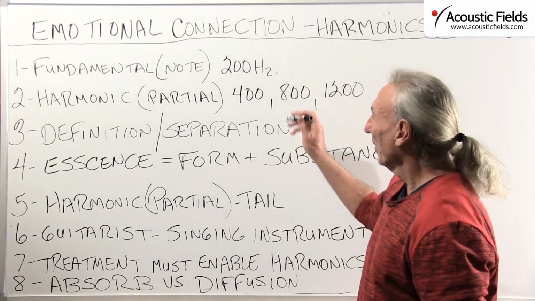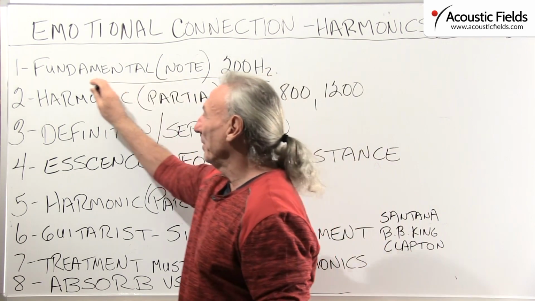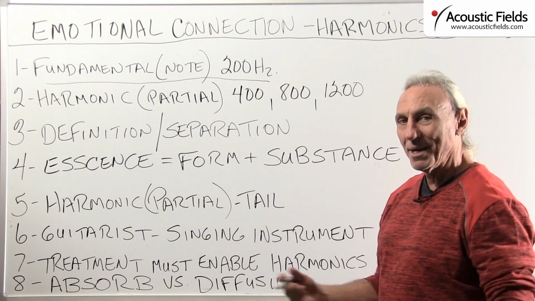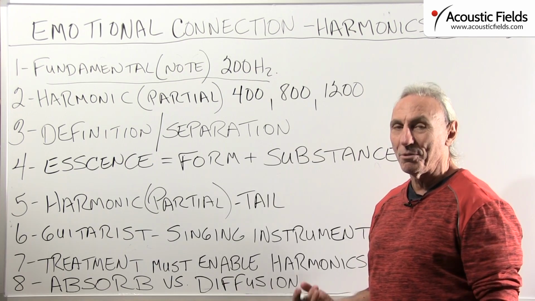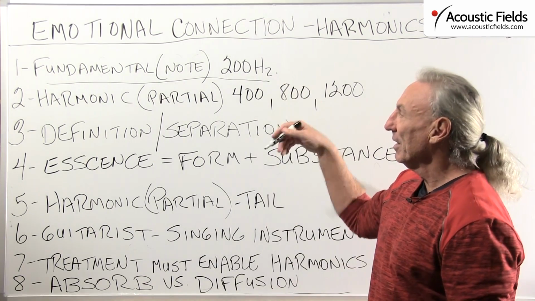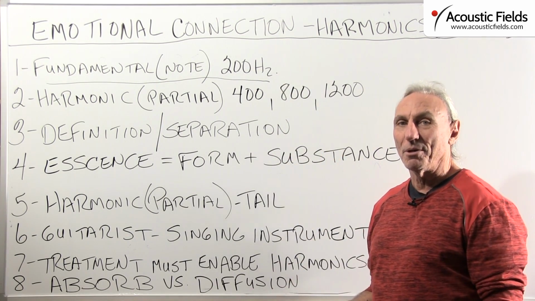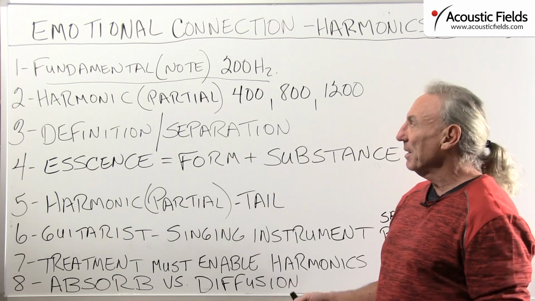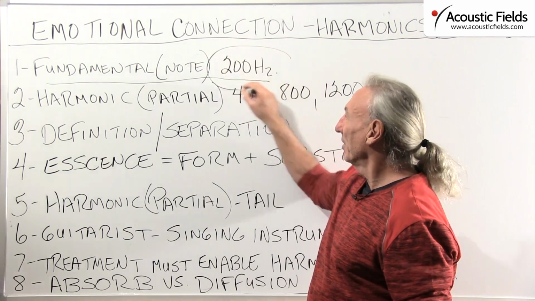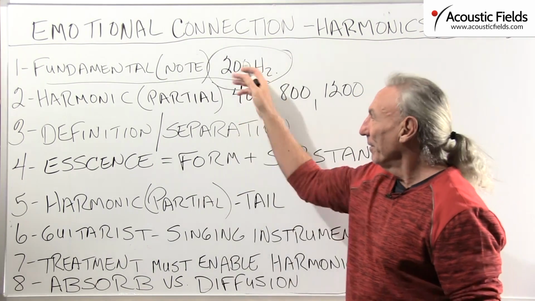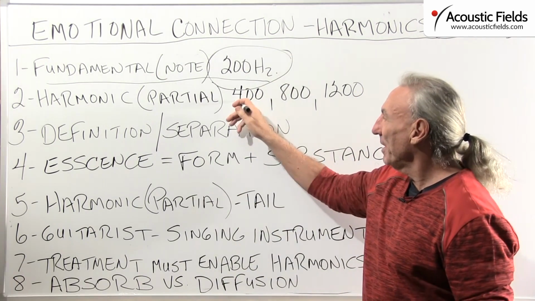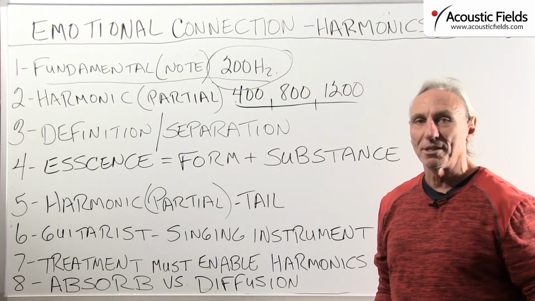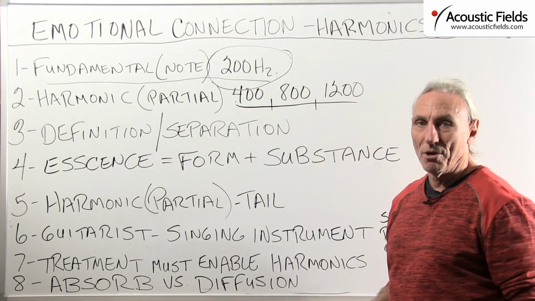So let's break down a little bit about that step by step so we can get an analytical feel, if you will, for that process. We're all familiar with fundamental notes, middle C, all the notes on a piano keyboard. Let's use 200 cycles as our example. So the fundamental note is 200, but then we have all these partials, which are the harmonics, the resonances, if you will, from that tone.